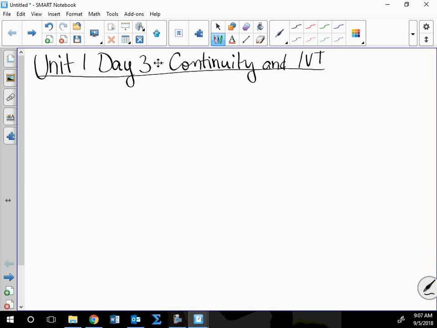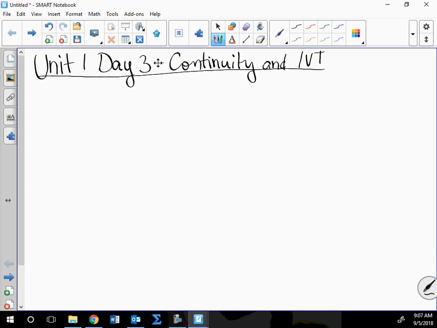Okay, go ahead and bring it back up front. Anybody feel confident enough that they want to share? What's kind of the big difference between the two? Yes, Sarah. You can have a removable discontinuity, but you can still have a limit. Good. So would you guys agree that for a limit to exist, that point doesn't have to be there, the function doesn't have to be defined there, but for it to be continuous, it does need to be defined and be the same on either side, right? Are we good with that?